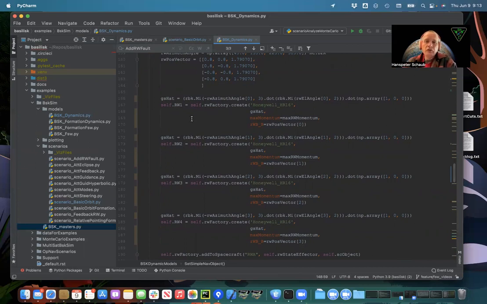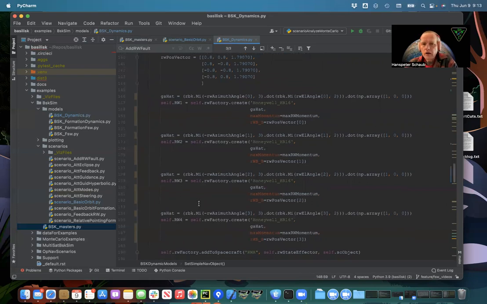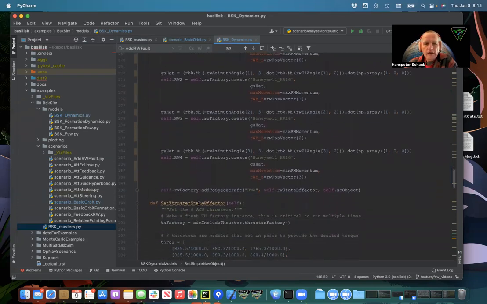And the big reason for this is faults, right? We saw earlier, if we're setting a fault, I want to be able to reach into reaction wheel 2 and specifically change that F Coulomb variable and increase it by some number. That's why we're saving these off. Otherwise, that wouldn't be needed.